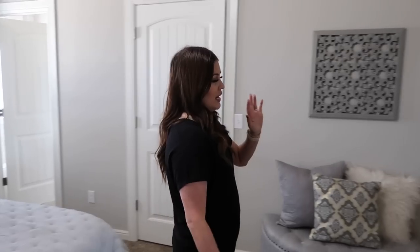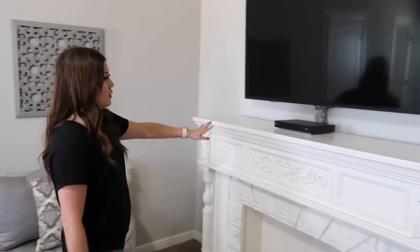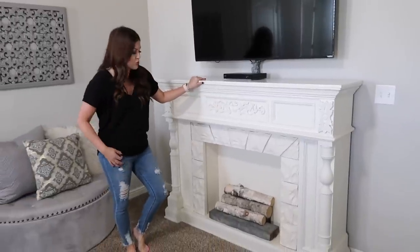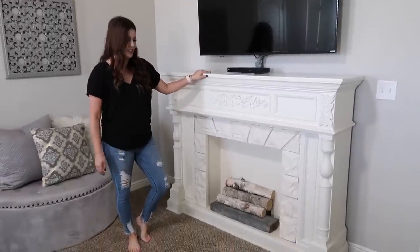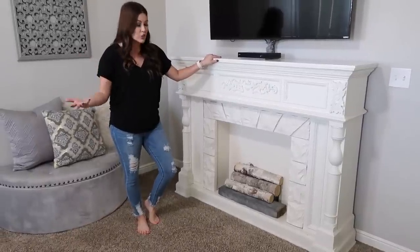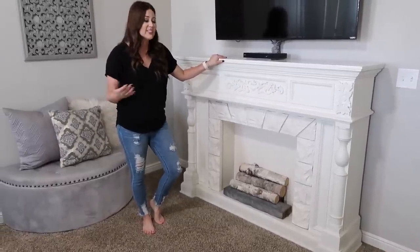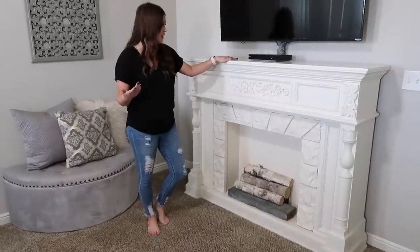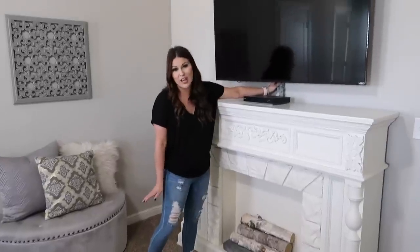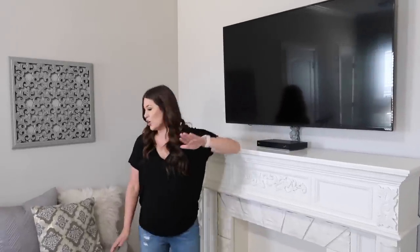Over here, we did bring in the fireplace. This was once in our living room, and we had gotten the dresser in there for more storage. And so on a whim, we put it in here and we love it. It makes the space feel so much larger. It makes it feel more grand. It makes it feel cozy. So we've absolutely loved having this in here. We do need to eventually hang the cords in the wall. We just haven't got around to it. So that will be a future project.